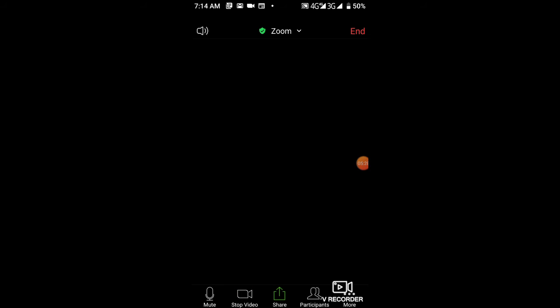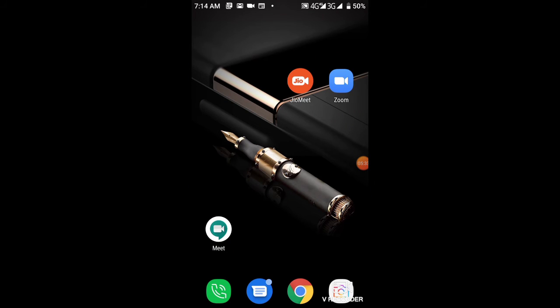Both apps allow you to accept visitors from the waiting room. Both meeting apps have passwords, which means they are secured. Even when someone has a password, you cannot gain access into the meeting until the meeting host admits you into the meeting. This feature is available on Zoom. This feature is also available on the Jiomeeting app. So both of them are secured. Both of them are clear in terms of voice and video. And both of them can share regular video screens.